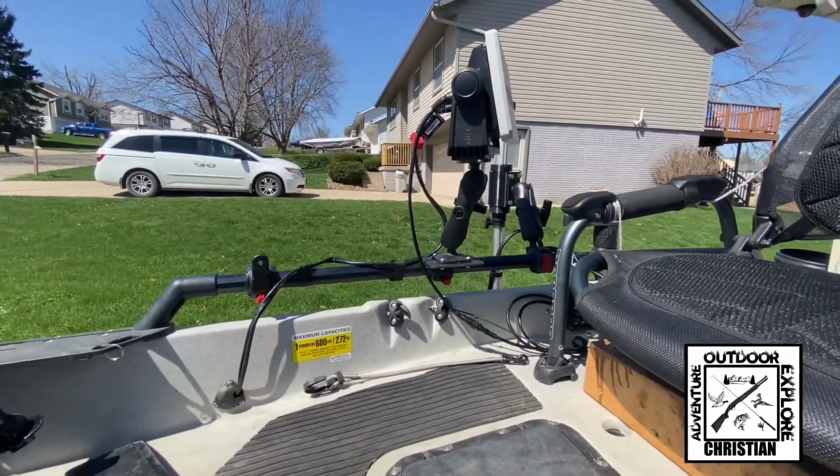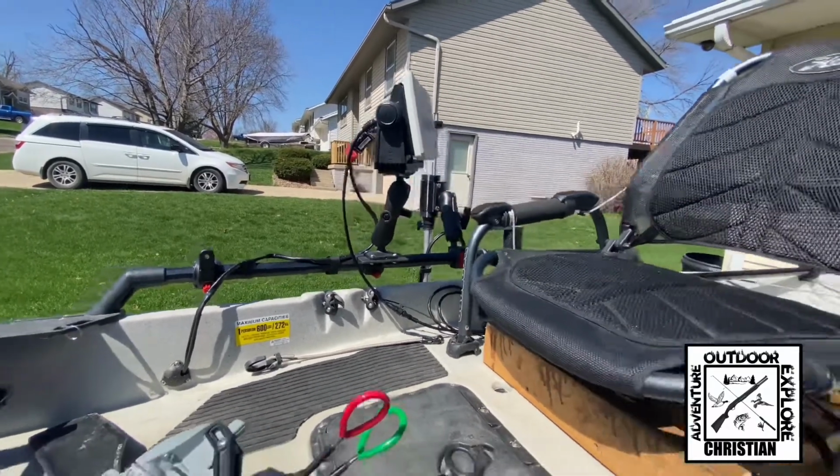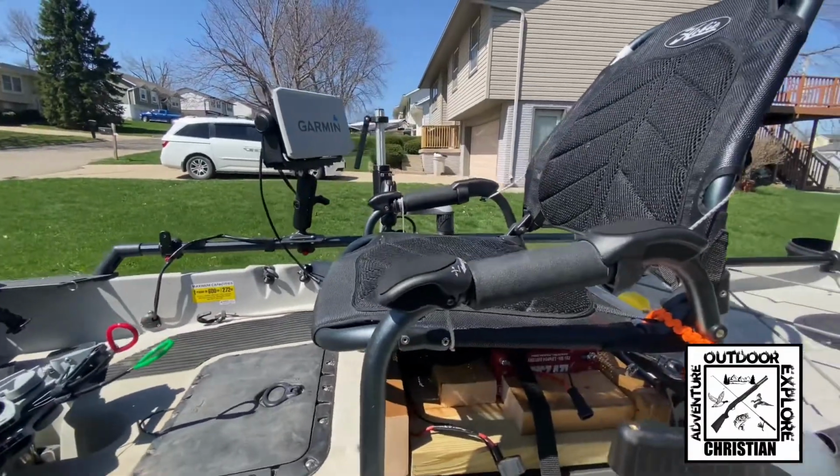That was how I set up my unit last year when I didn't have my Livescope, and I decided to keep it that way, just because Livescope uses a ton of energy, a ton of battery.